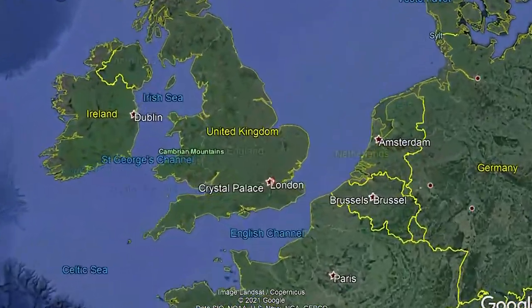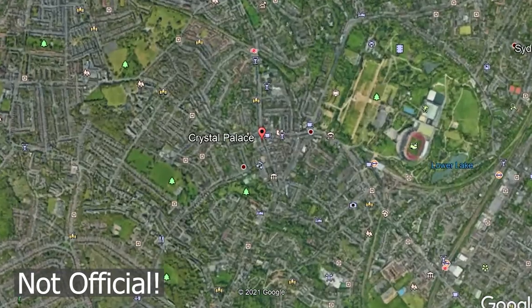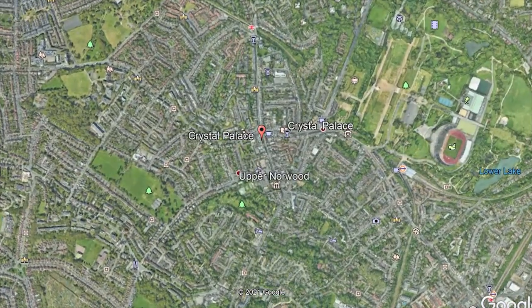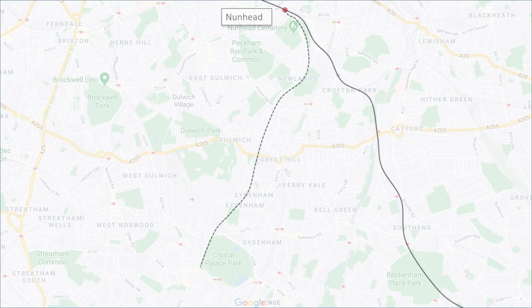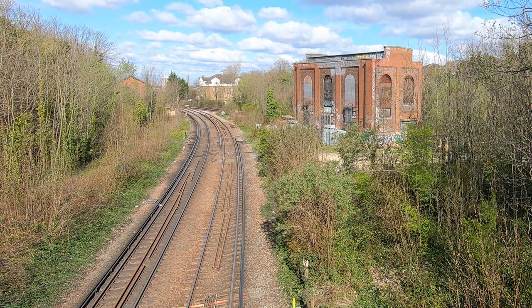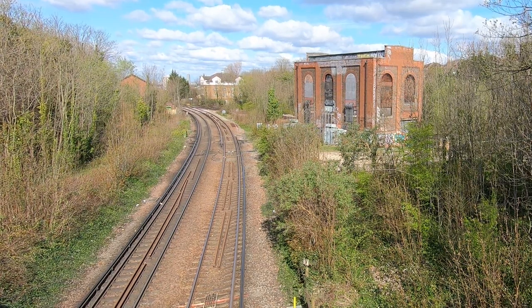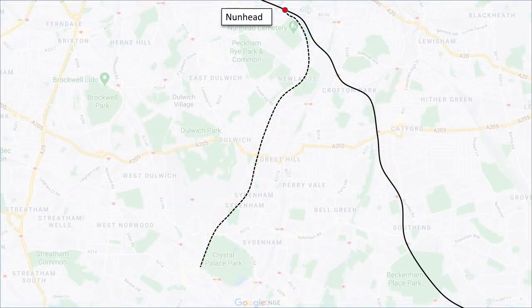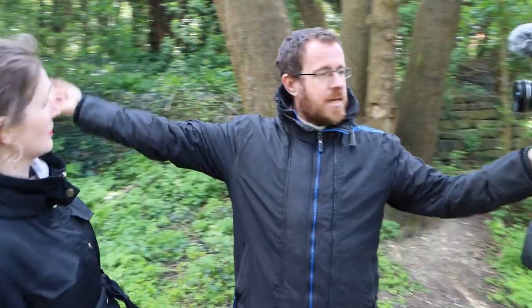It could be one of those days. So you join us in southeast London taking an official guided tour from Geoff and Vicky along the Crystal Palace branch line. Built in 1865, it peels off south here at Nunhead Station, running side by side the main line for around a quarter of a mile before turning further south-southwest. The journey today will take us from Nunhead south to Crystal Palace High Level.